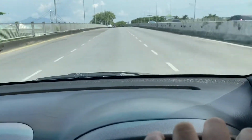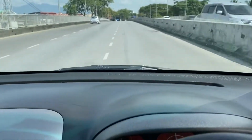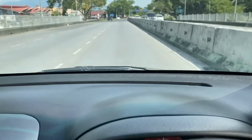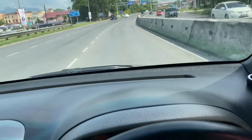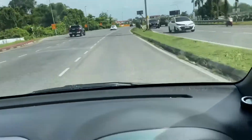Another positive thing about this car is how economical it is to stay on the road. They don't consume much petrol, and they're very easy to maintain. There are a lot of spare parts, and they're cheap to maintain, and with a little bit of money, you can just keep this car on the road. Especially in Malaysia, people buy cars, they want cars that do not give them much problem. They want cars that last for a long time with the least amount of money put in for maintenance, and this car has achieved just that.